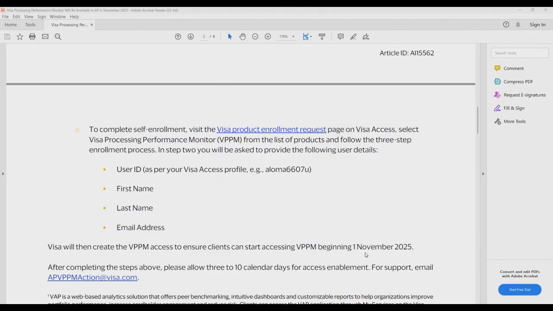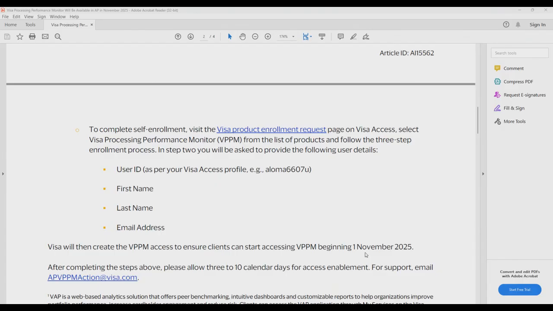I see. Now, if that being the case, that it will be made available, if I want to see the breakdown of my STIP transactions, is that possible in the future then? It will be possible, but it wouldn't be through the VPPM dashboard directly.